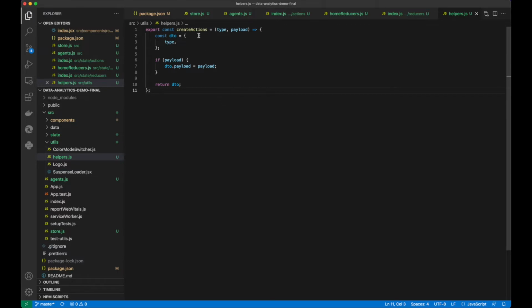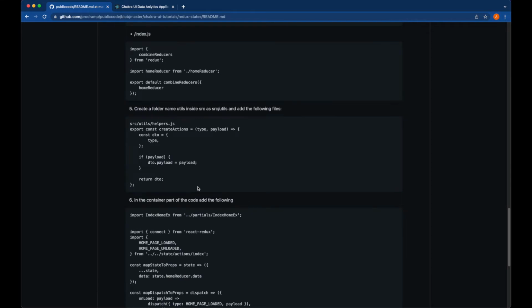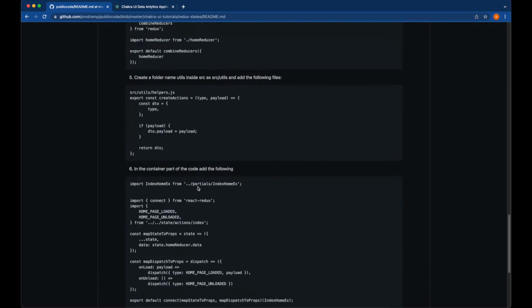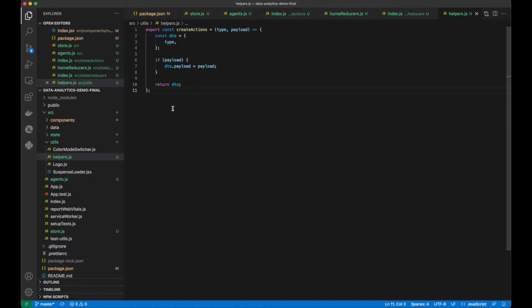export. So this is the create actions, and here we have payload. So the data type is always going to be payload. So we have created these actions, and then we are going to connect that also. Now we have got this code added in our project related to Redux.